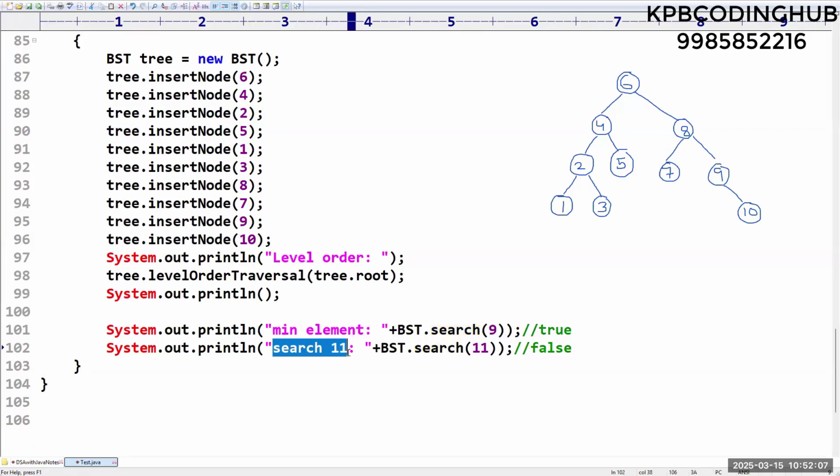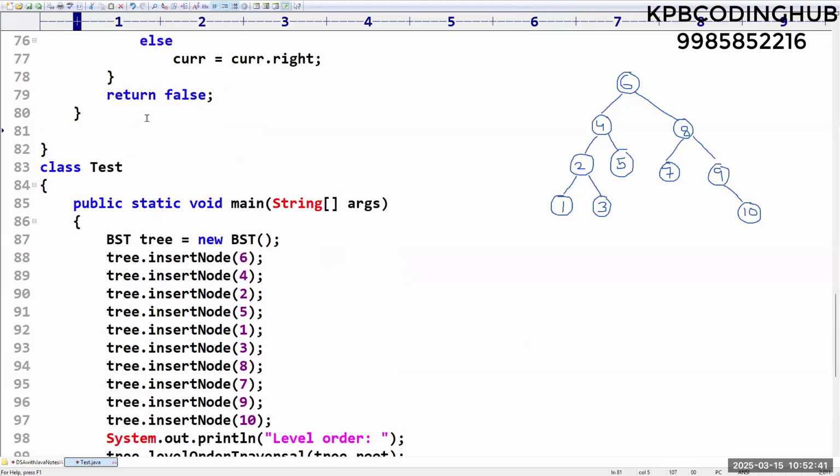So now, if I want to find the minimum element and the maximum element, I am going to define methods like find min and find max. So no arguments are required. It is going to return the minimum object and maximum object. Now observe. Sir, first I want to find the minimum. I am defining one static method. It is going to return an integer. So findMin is the function.